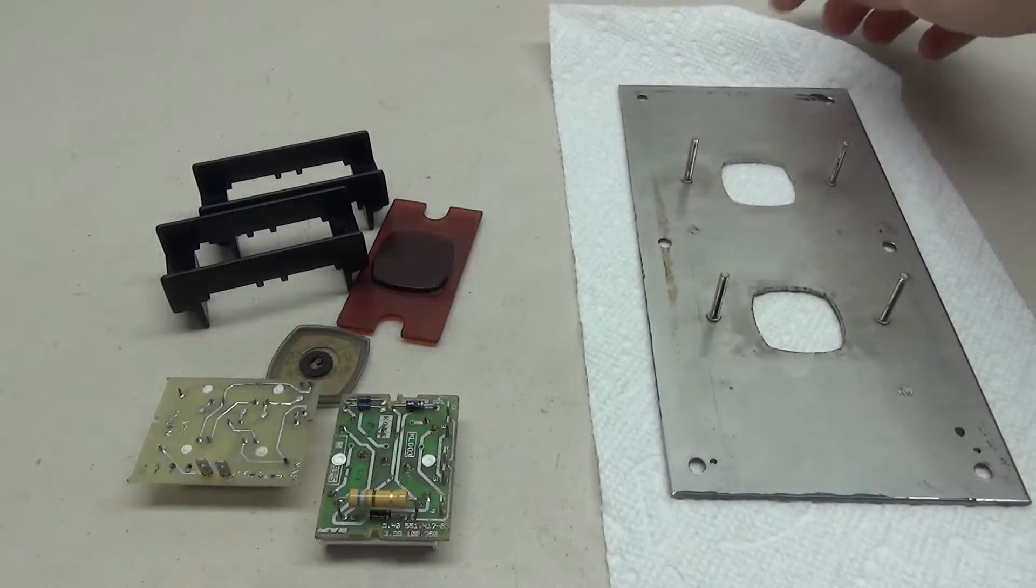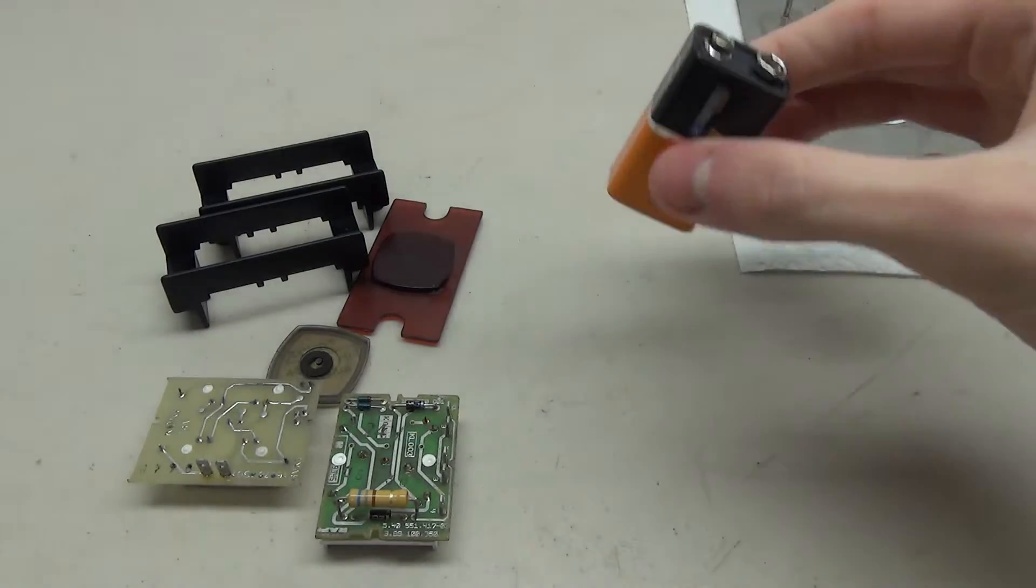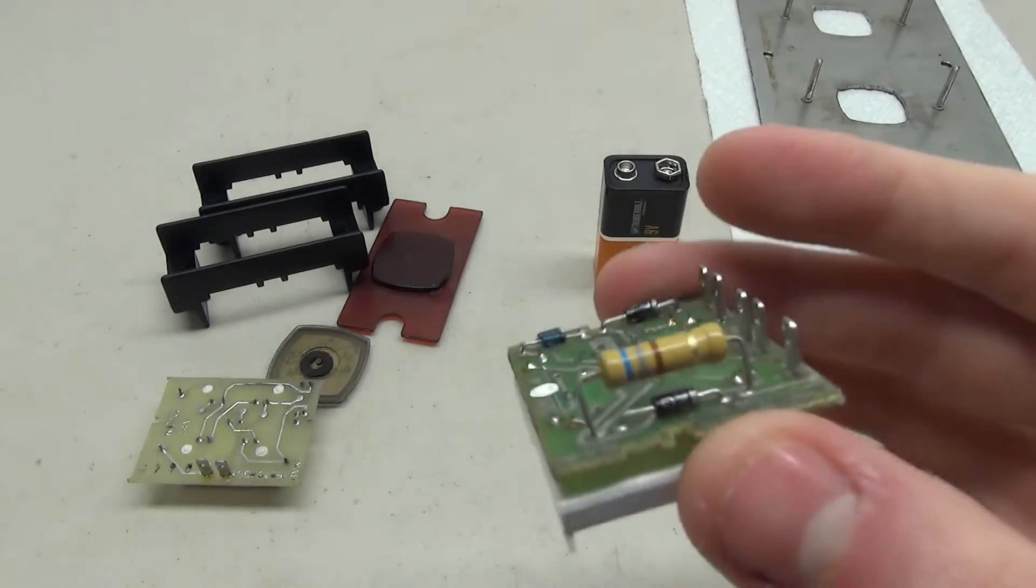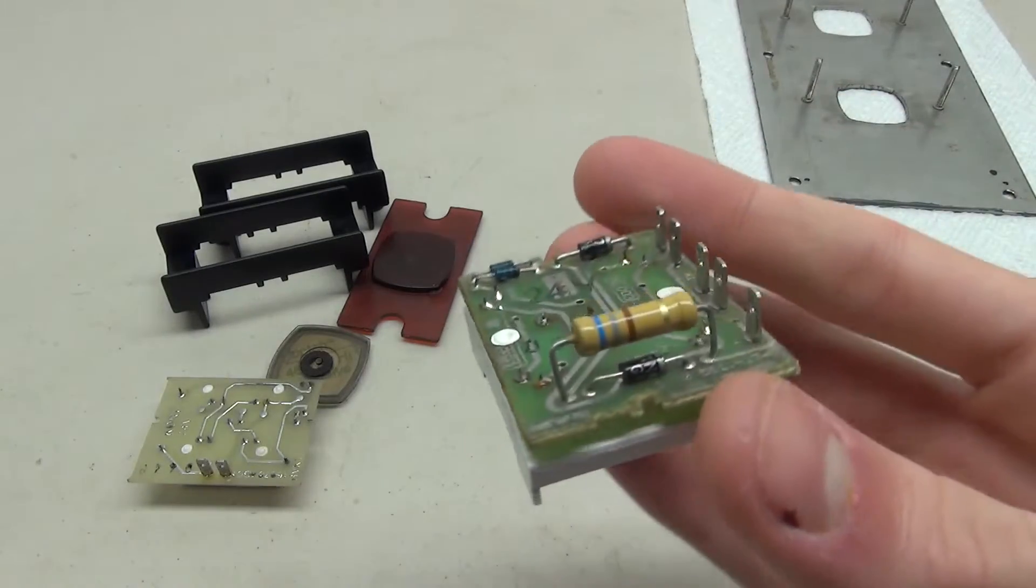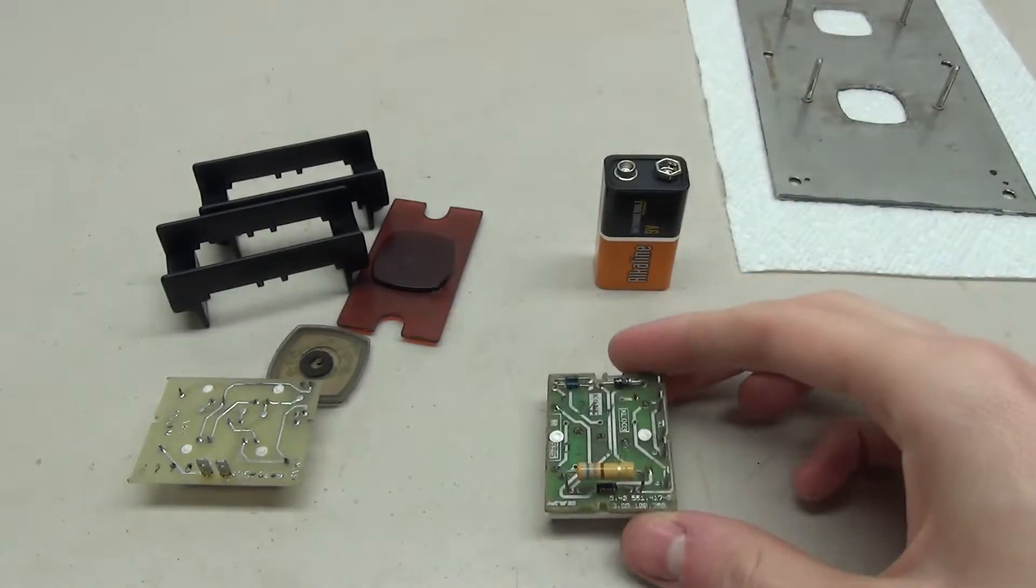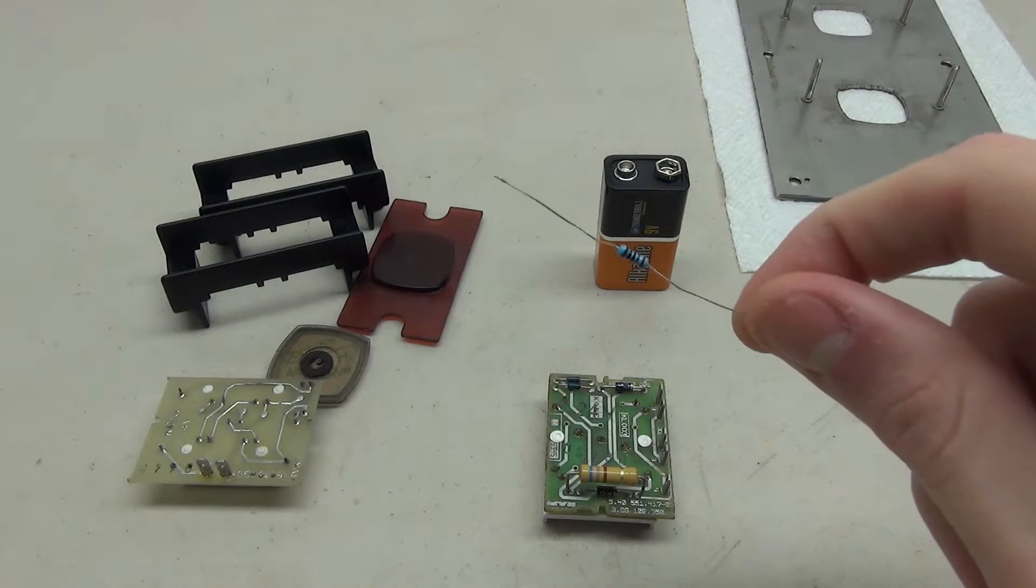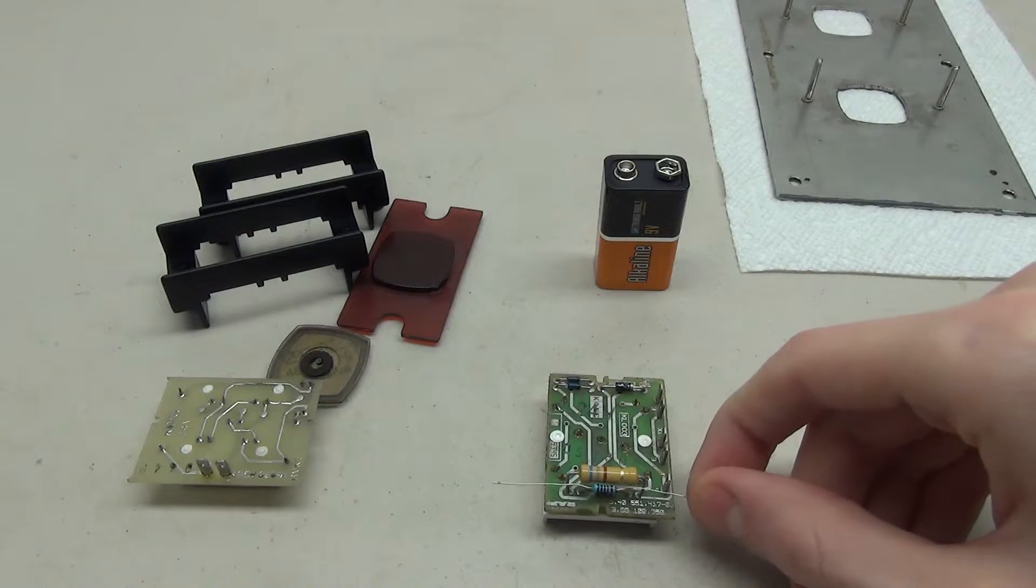So the next thing we're going to do is do a little bit of work on our circuit boards. Because one of the things I'd like to do with this panel is be able to run it off a nine volt battery. Now if we take a look on here, we've got this very large resistor, and this is what actually allows us to be able to run 24 volts on here. So what we're going to do is add a very small resistor right here in parallel with the other one, so that we can make an equivalent resistance that's actually a bit lower so we can run the nine volt battery.